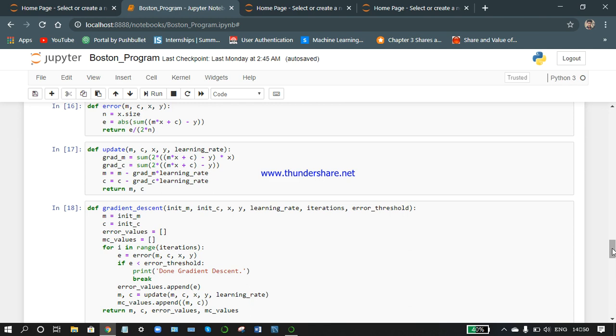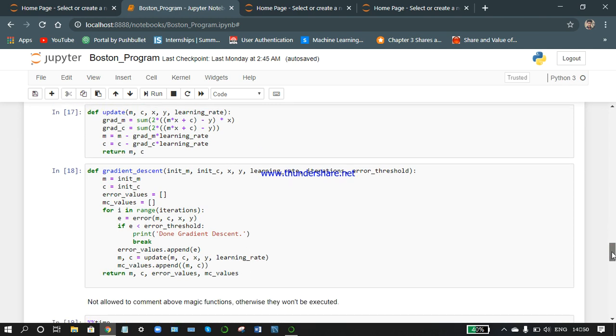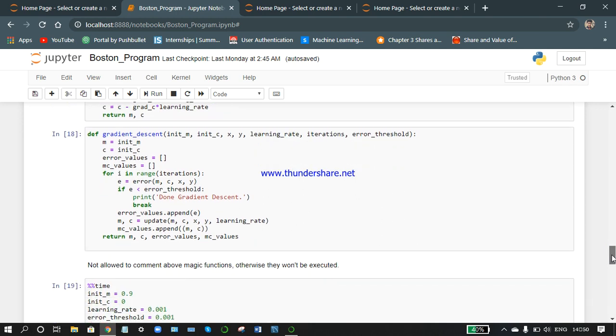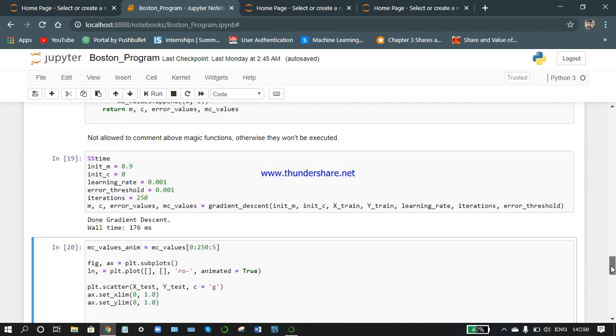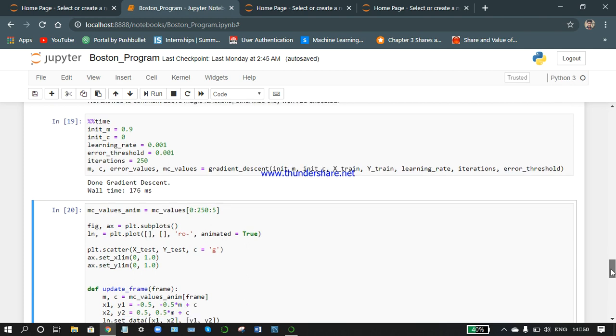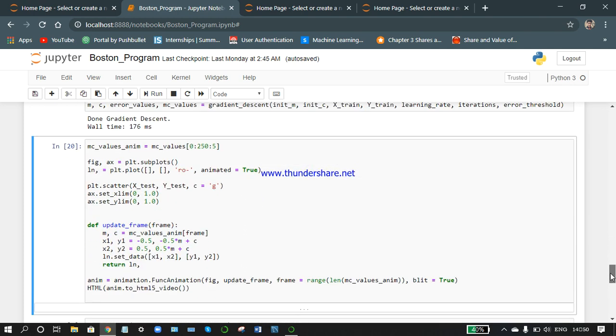So the update function has been made, which continuously updates the values of m and c and then returns to the gradient descent. If it is less than the threshold, then it prints done gradient descent. So now the time magic function shows that 176 milliseconds are required. Now this is the animation function.